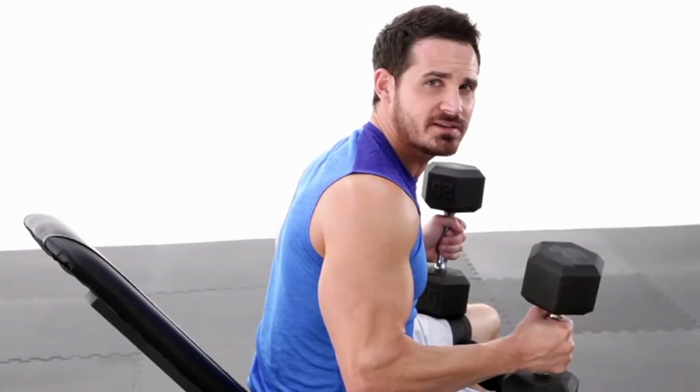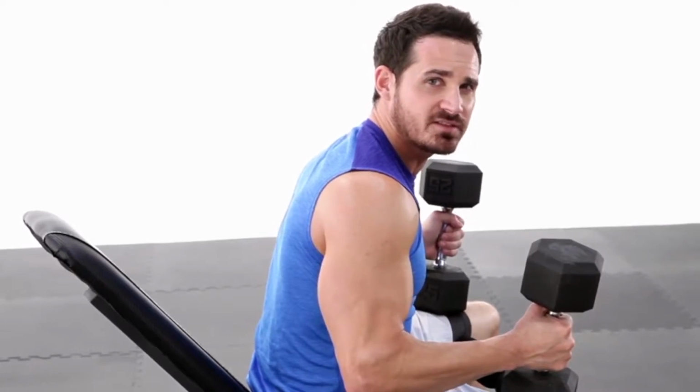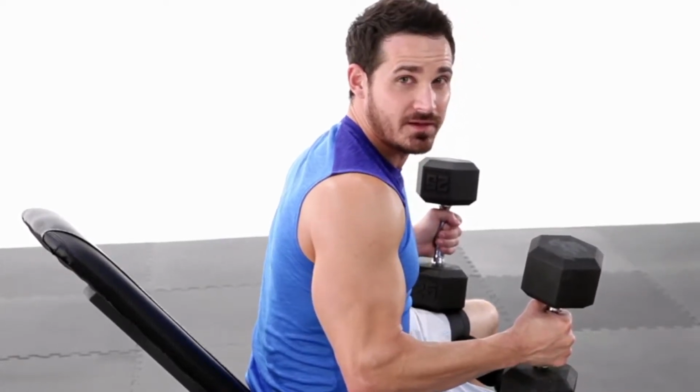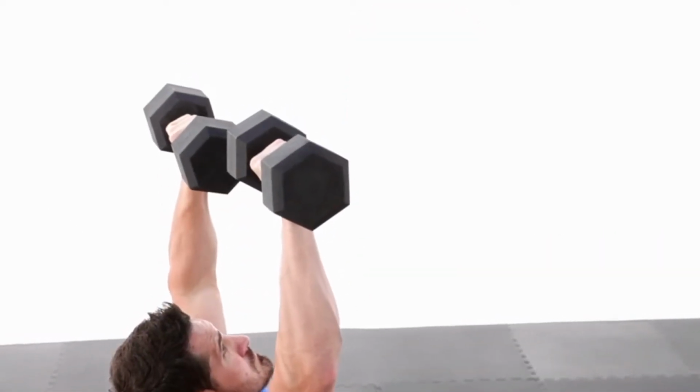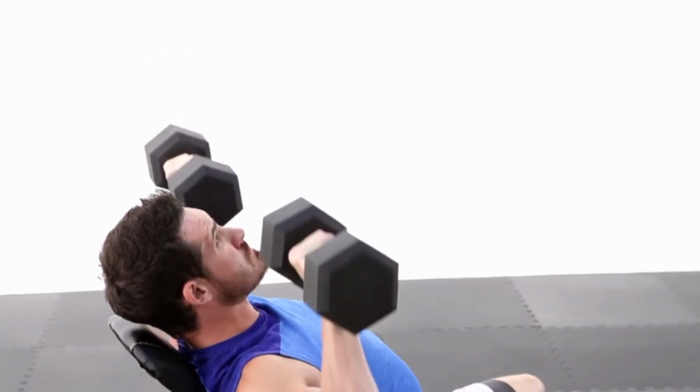So, the first exercise we're going to hit is the standard incline dumbbell bench press. This is going to focus on the chest development, mainly the upper chest, the shoulders, and the triceps. It's going to look something like this.